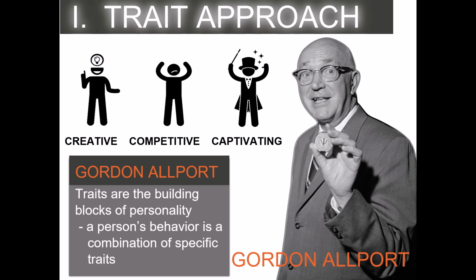But Allport assumed that traits can be inherited and that they're fixed in our nervous system. And he conducted thorough and detailed studies of individuals, noting their outstanding traits as well as their behavior. This research then led him to conclude that traits are the building blocks of personality, and that a person's behavior is a product of his or her combination of traits.